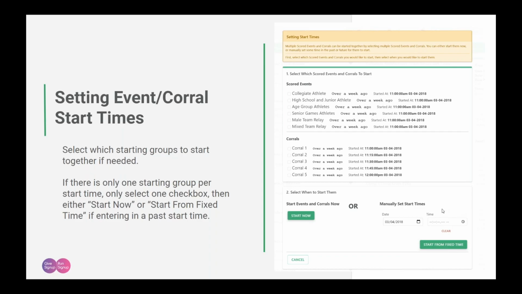Most of the time, you're the one helping start the event, and you're making note, whether it be a marker file or texting one of your staffers, so you have documentation of what wave started when. So they manually start. You can also manually start them later by a fixed time. You just click on the corral, type in the fixed time, click start from fixed time, and then go to the next one.